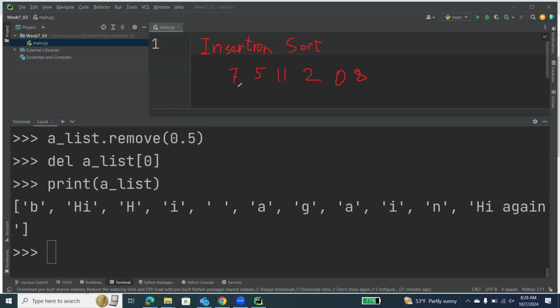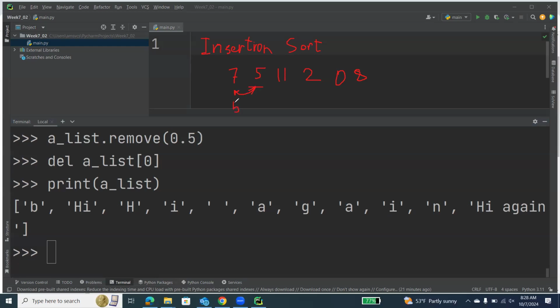Insertion sort works a little bit differently. So we can't compare the first element, so we look at the second element first. And if the second element is smaller than the previous one, we flip them.